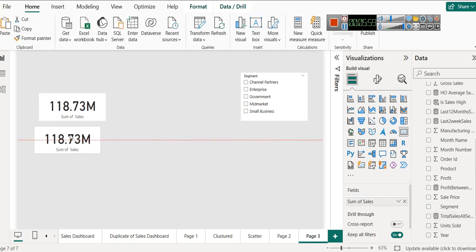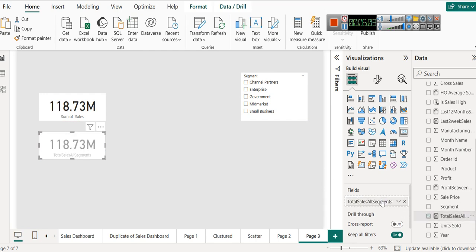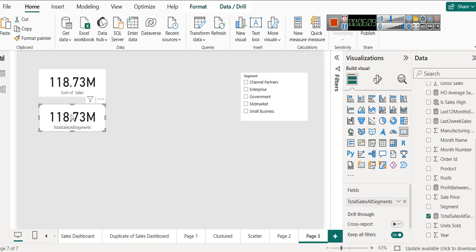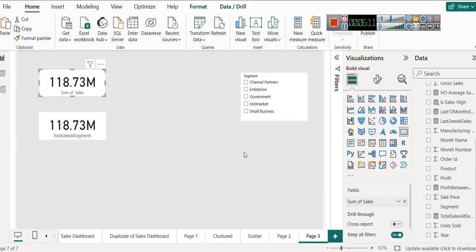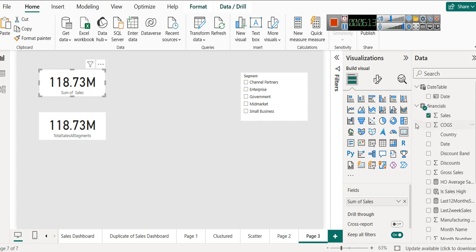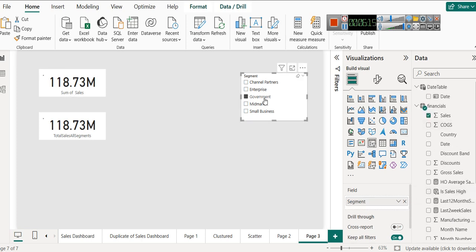When I click here and create its copy, we can put this. Okay. And here we have two values, right? This one is showing us total sales directly. If I am selecting a segment, this one is showing us this, right? Segment wise, but this is not changing.